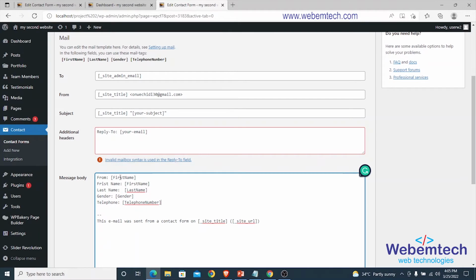So the beauty of this is that it gives you the ability to set how you want your email to be delivered. So if somebody fills in this form and clicks on submit, when it gets to my email, it will be like from the person's first name, Kelvin, you are going to see from Kelvin, last name could be George, then gender here, whatever the person selects as gender will be displayed here. So you're going to see gender, male or female. Then the telephone, you're going to get the telephone number of that particular person.